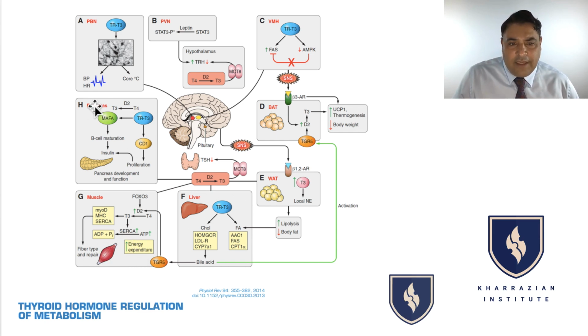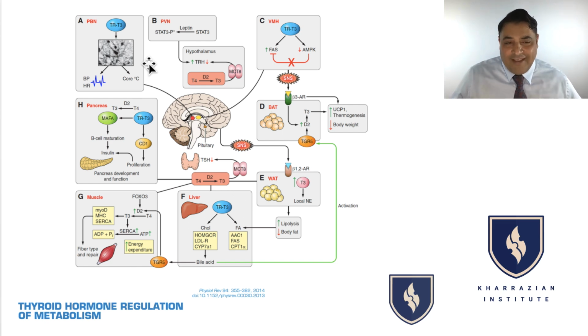And then finally, as we get into H, you can see the thyroid hormones are involved with the development of B cells, beta cells, in the pancreas to release insulin, and the insulin release as glucose levels go up is activated by T3. So many patients that are in a hypothyroid state tend to have really delayed responses of releasing glucose to insulin. So they get really tired after they eat. They get blood sugar dysregulation. We're going to go into that with much more detail in the course, but this is part of the pathophysiology.